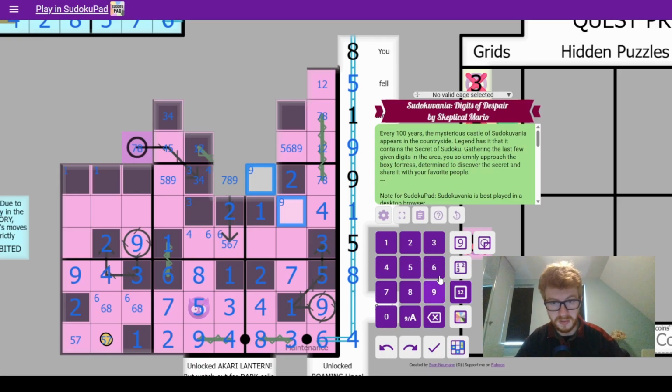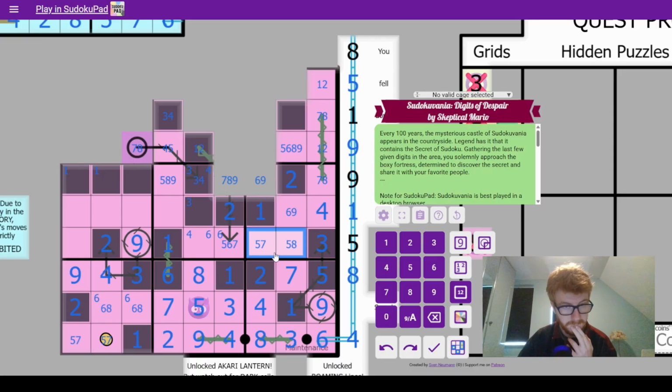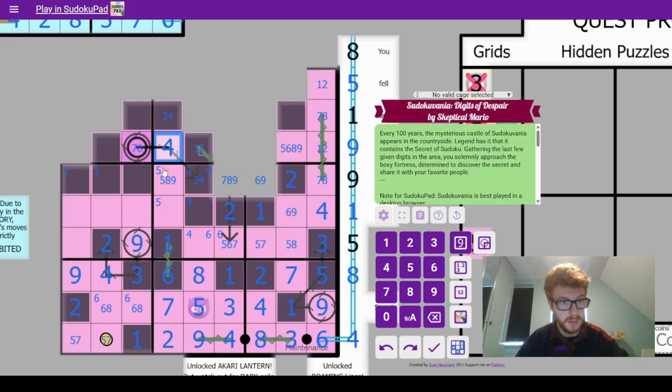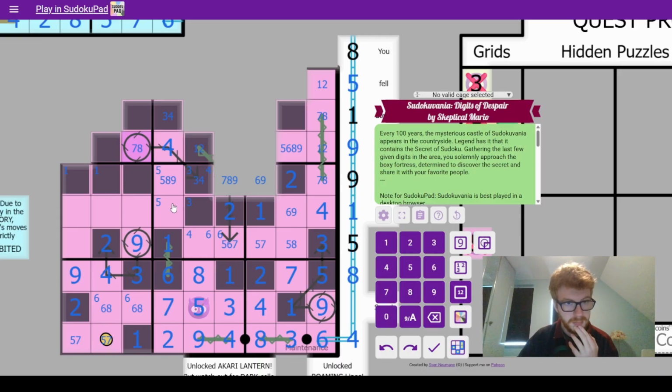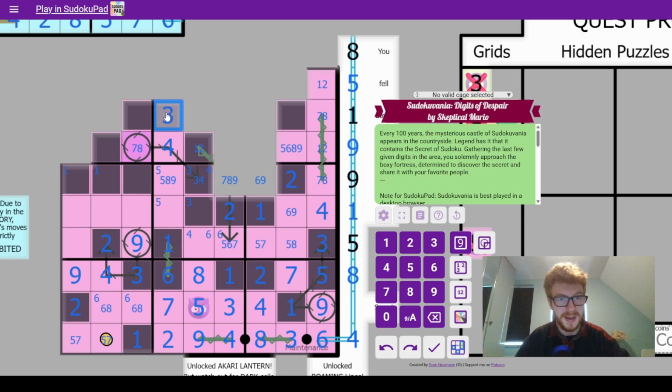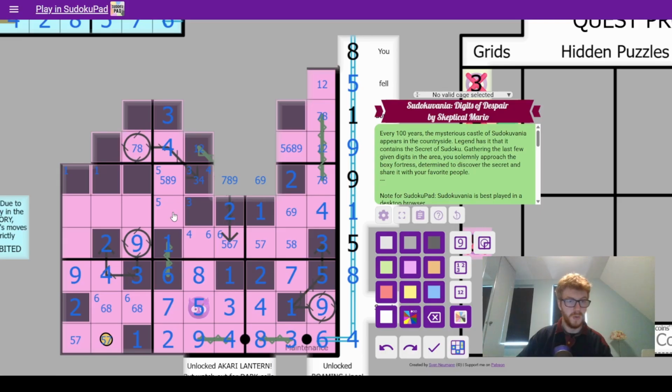So this is a 6, 9 pair. So we're missing 1, 2, 3, 4, 5, 7, and 8. That's not a 7. That is not an 8. But one of those is 5. So 5 goes back. One of those is a 5. So that is a 4. I am going to remove that lining now. I am happy this is all working out. I'm very happy this is all working out the way I hoped. I can remove that coloring as well. We know what it is.